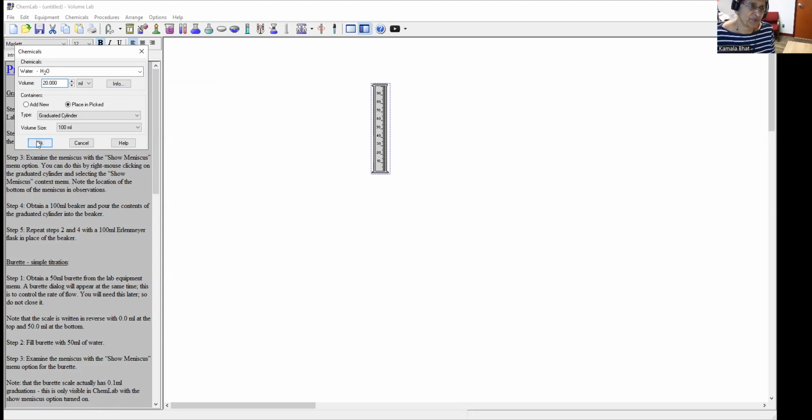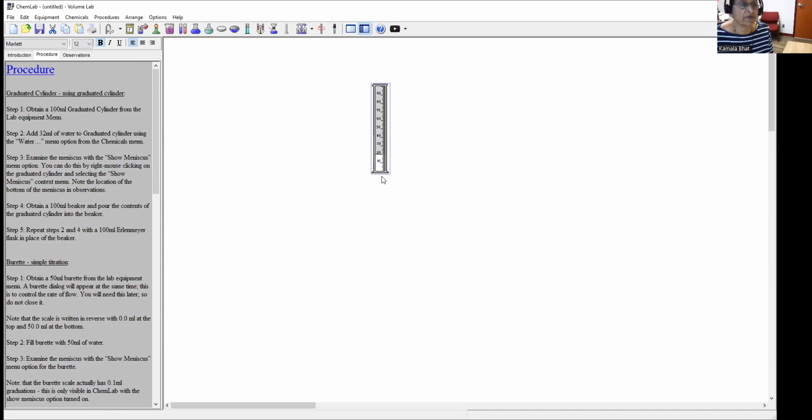And please note, don't copy the amount I have added. You can see that the markings are very close and it's difficult to read. In that case, you just choose to show the meniscus, and then you can clearly read the meniscus with the eye, and so you can get an accurate value.